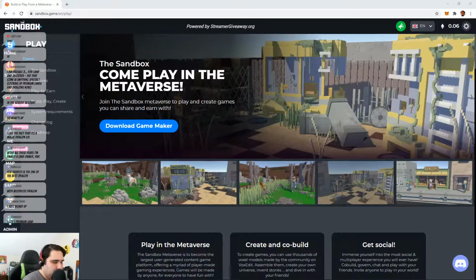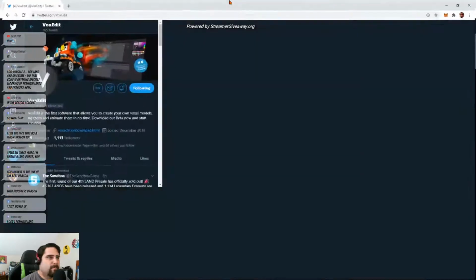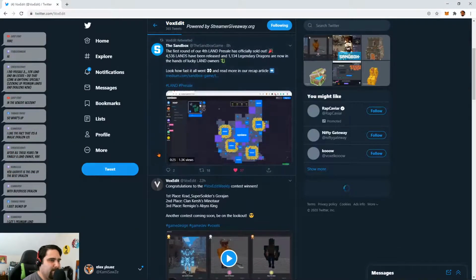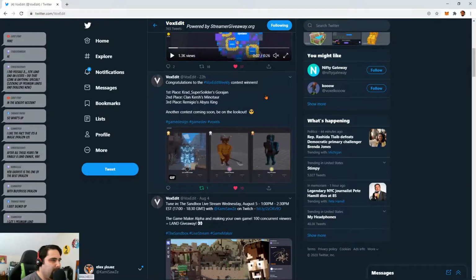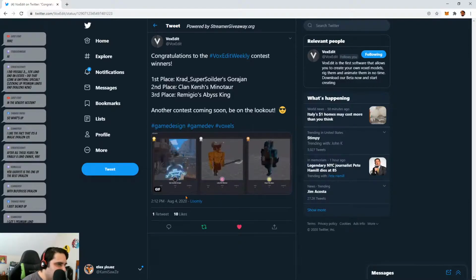Let's see, VoxEdit. All right, good call on the VoxEdit Twitter, because that makes more sense since it's officially a VoxEdit contest. Here we go. Those are the guys I was trying to talk about. It's too small for me to see what the icons are, plus it doesn't say the whole names for them. I think that's Remigio. I have the King of the Abyss, this merman kind of character. Is that Clankersh? Clankersh is here, right? Clankersh, did you do the Labyrinth Minotaur? I don't remember. Somebody with a C name there. And then the epic.